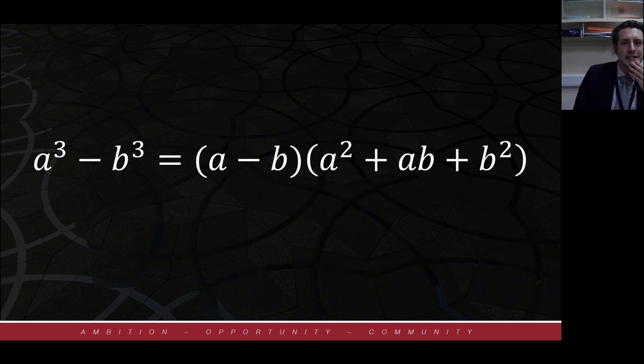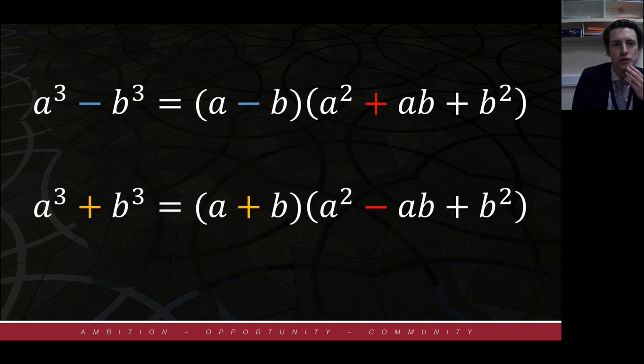So having worked out this identity, it turns out that if we flip the signs of this identity, then we end up with another true identity. I'll leave that one for you to verify for yourself if you haven't done so before. But what this means is for cubes, we can always factorize the difference of two cubes and also the sum of two cubes. And in many mathematical problems, being able to factorize things is useful, so this is going to be helpful.